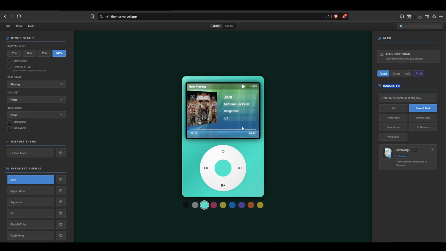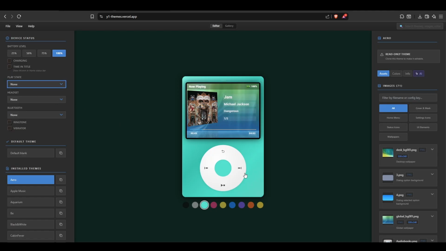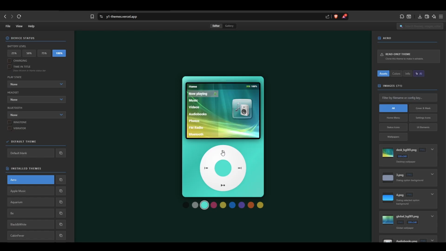For example, the song title text and other text in this area will always be white and can never be changed. That's an issue because it means any background image you use needs to have enough contrast. Otherwise, the white text won't be readable. Again, this can't be changed because it's hard-coded as white inside the app. It's unfortunate, I know, and hopefully they will improve it in the future, but it's important to know when you are designing your own theme.